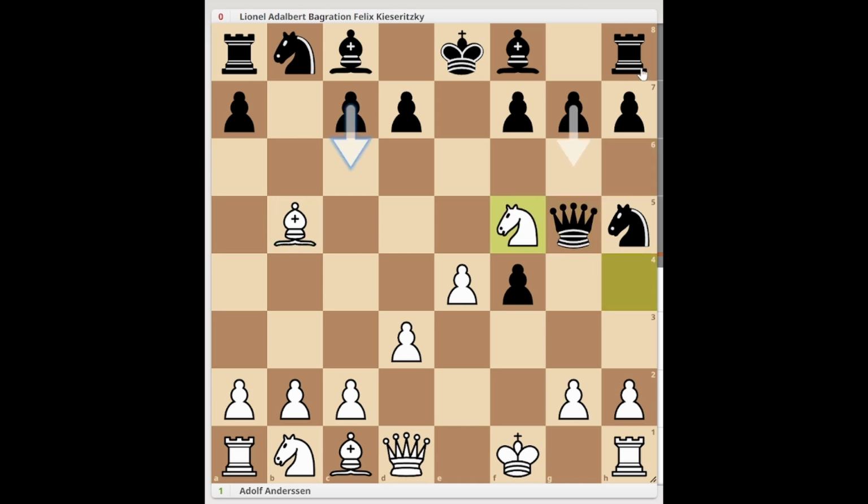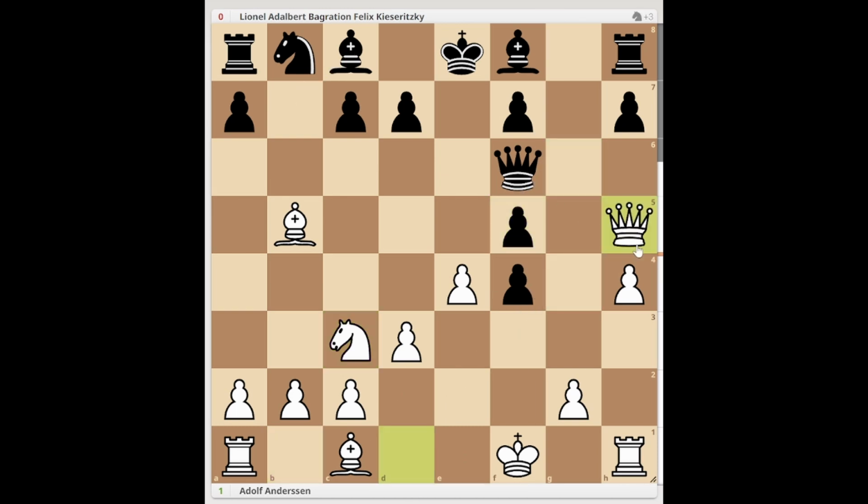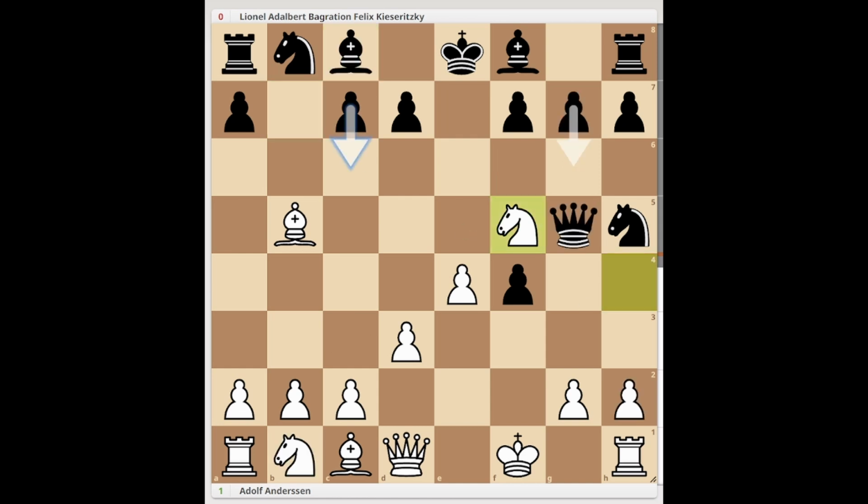Here, the very logical move is g6. White's only move is h4, chasing the queen away, and after queen f6, white just plays on. Because if it takes, there's always queen h5. But if black doesn't take and goes for something like bishop b7, black is doing pretty well and is slightly better. However, black went for the rather strange approach, c6.